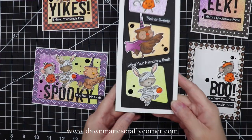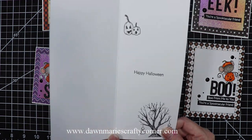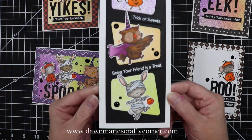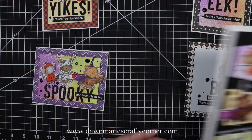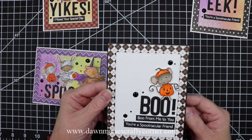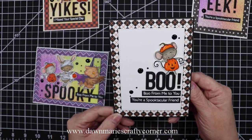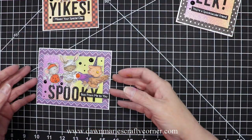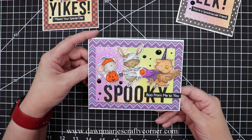And there's the close-up of all my cards. So there's the first, well, that's the second one. Maybe I didn't show my big one again, the scene card, but as you can see I did 5 cards. And then I showed that one. And then spooky with a sub-sentiment, boo from me to you.